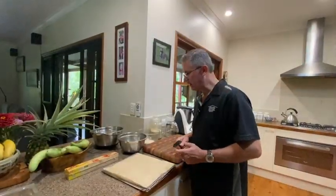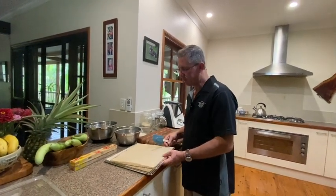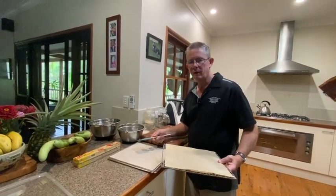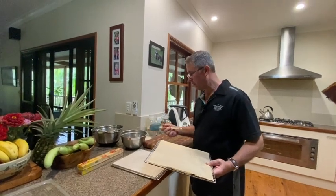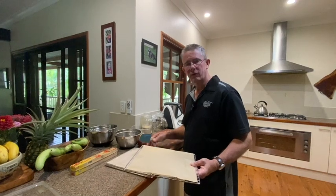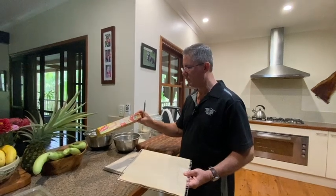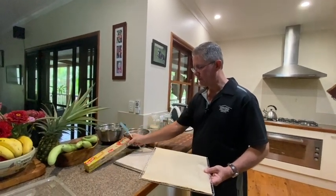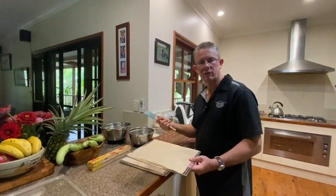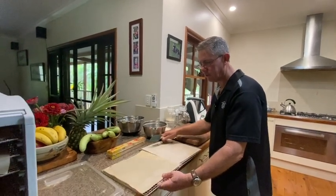Now when you've got your starch ready to go in the bottom of your bowls, you put them on the dehydrator trays, usually onto a plastic tray that has no holes in it, because the starch does have water in it and it is very fine. If you don't have a plastic cover for your dehydrator trays, we just use some Glad compostable brown baking paper, that just sits on the trays. And you can use anything on the top of that, and it goes very well for any manner of things that you want to dehydrate.